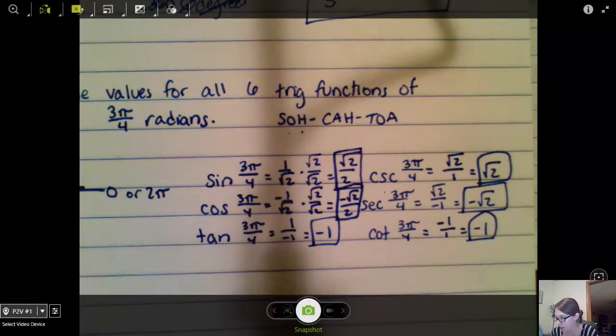So again, the same idea as before. Once we get our triangle drawn in, don't convert to degrees. Can't stress that enough. We'll leave it in radians. The more you can think in radians, the easier they will be, and the easier pre-calc and ultimately calculus will be for you. So again, don't convert to degrees, think radians.